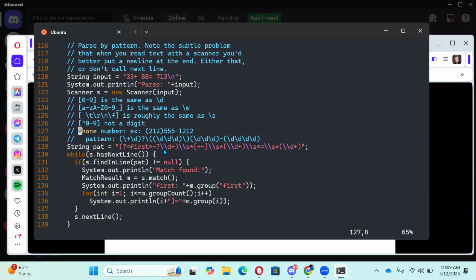It's doing all that for me. But it doesn't know what backslash d is as far as the compiler is concerned. Backslash d isn't legal to put in a string, and so Java would refuse to take it.